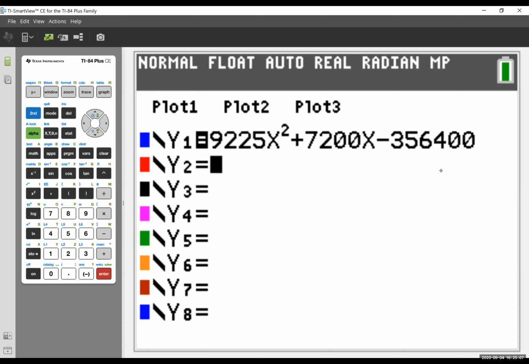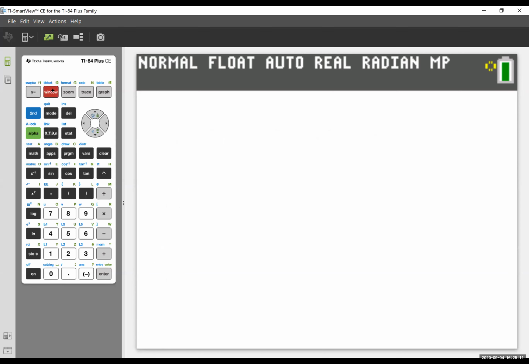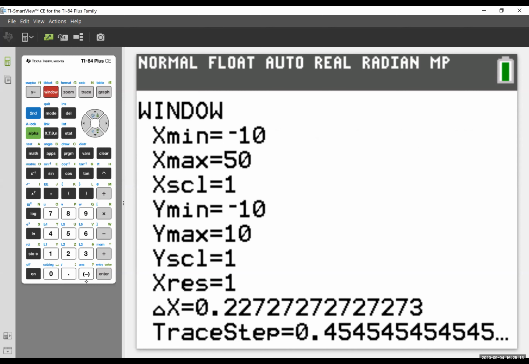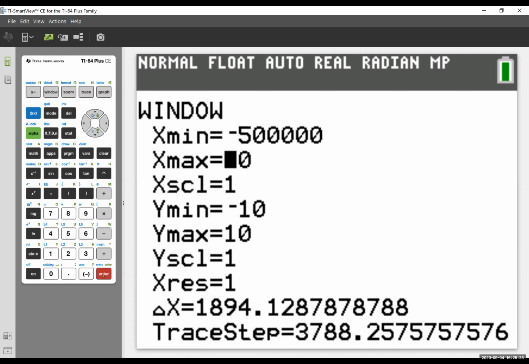So I'm going to go crazy and say 500,000 all the way around. We'll see if this leads me to a horrible dead end, but you got to try. Sometimes things work, sometimes they don't. So I'm going 500,000. I think the X max, I think I'm exaggerating, but we shall see.